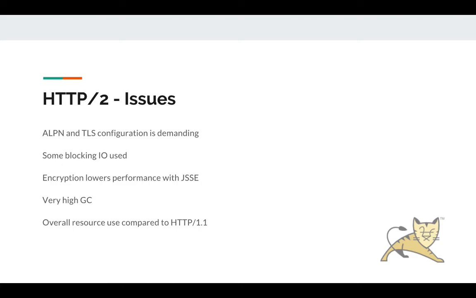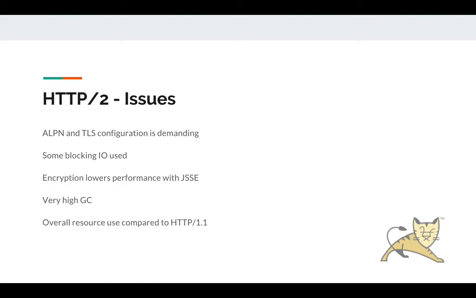Hopefully. Yeah, the GC is a bit like NIO2. The garbage collection of the HTTP2 code is much higher than the HTTP 1.1 code, which has almost zero garbage collection. So that's something to think about in production. But it still performs very well. Overall, the resource use compared to HTTP1 is bigger. A single connection from a client like Chrome making HTTP2 requests will use more threads in parallel than equivalent HTTP 1.1 traffic, so the memory and thread use is going to be higher. That's also something to keep in mind.